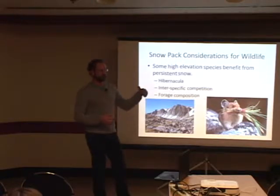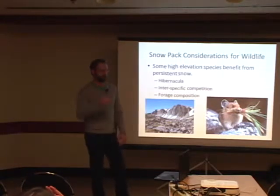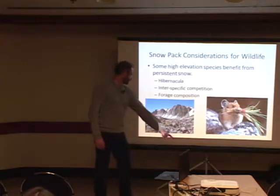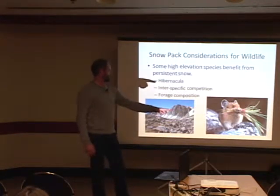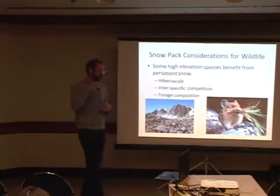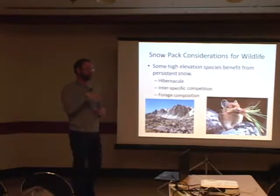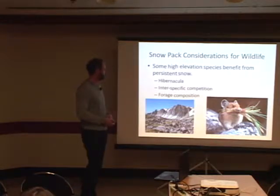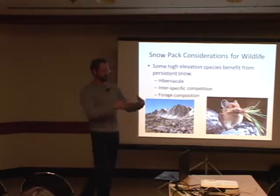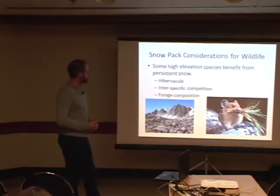In the winter, the temperatures up here drop to well below freezing. These guys tuck themselves down in the rocks. If they don't have a nice insulative blanket of snow above them, it becomes very difficult for them to regulate their core body temperatures to the point of not freezing to death down there. Comfortable hibernacula, or places where they hibernate during the winter, require having some snow overhead.